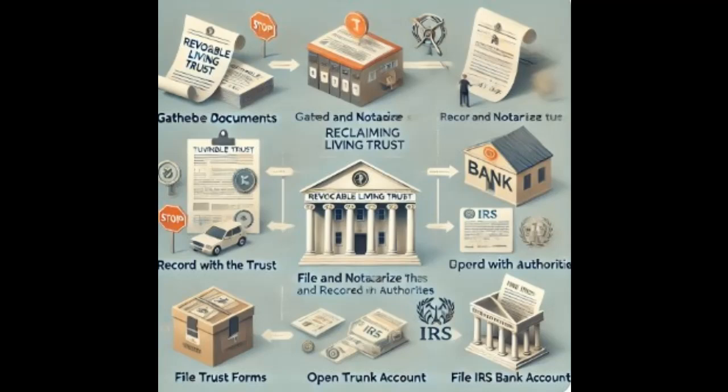Preparation steps for trust creation and credit recovery. To begin, gather essential personal documents, such as your birth certificate, social security card, and ID. With these, you can create a revocable living trust tailored to your needs. Templates are widely available online, and you can file the trust with your Secretary of State using UCC-1 filings for public notice. This establishes the trust's legal validity and protects your assets.